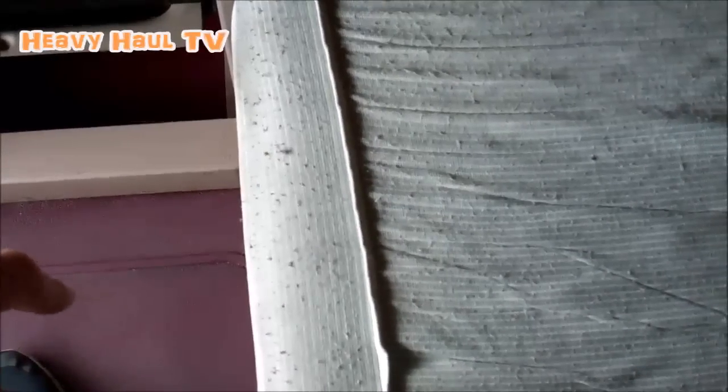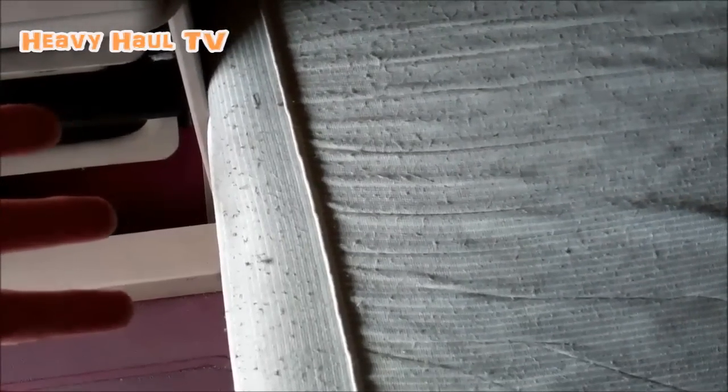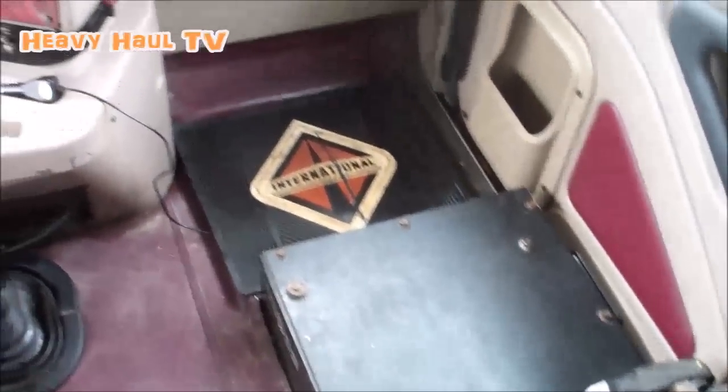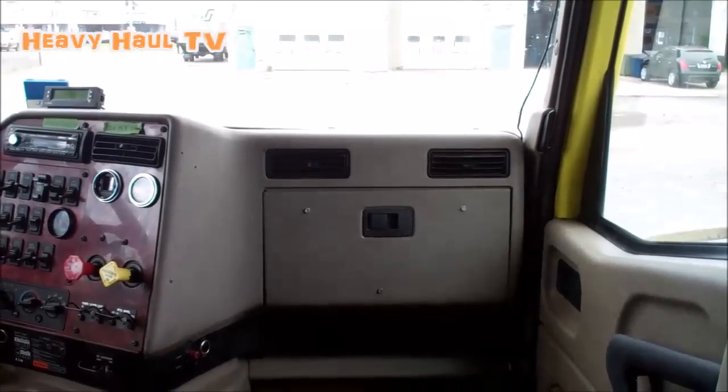This is a 10-year-old truck, so what do you expect — it can't look like new. I'm going to throw out this mattress because it's the same one I had when I bought the truck, so it's about seven years old and probably the previous owner had it before me. I threw out all my videos and books — I had a ton of them that I never watched. We're going to put a seat in here, so that's what it is.